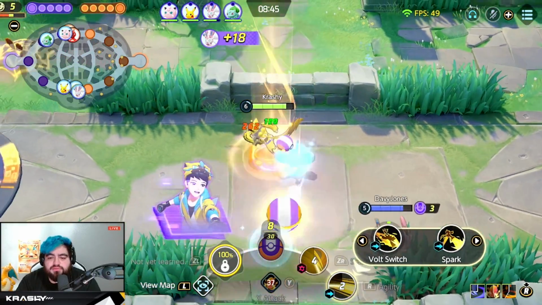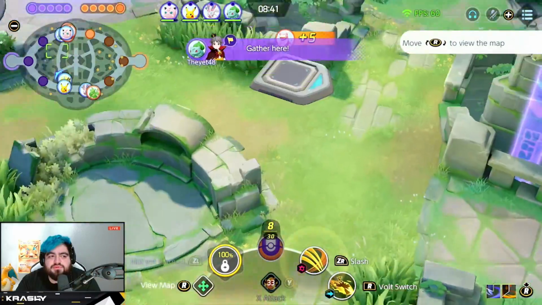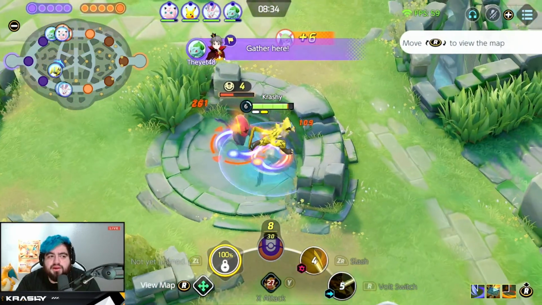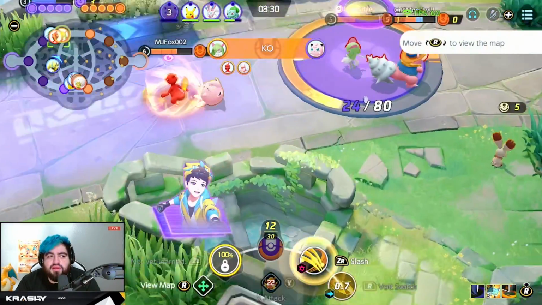Use our X attack just to burn through this, get our volt switch, and we are going to head out now. So blue buff should be coming up here soon. They do have their jungle Charizard there. So we're going to try to blow through this very quickly. I might even go for a jungle invade. Don't think I can help them, really.